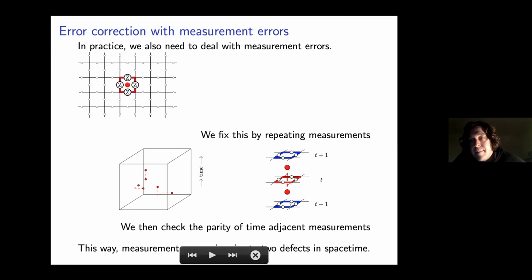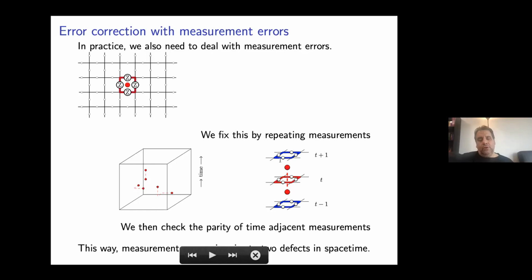So here is a stabilizer of the toric code that I measure at time t minus 1, at time t and at t plus 1. Let's say the error happened at time t. If we compare this measurement outcome to that one, this measurement gave the wrong outcome, so it's going to be different from this one. So we say there is a defect there. The same will be true if we compare the measurement at time t to the time t plus 1. So it'll be different here as well. So you can see again, there is a string.